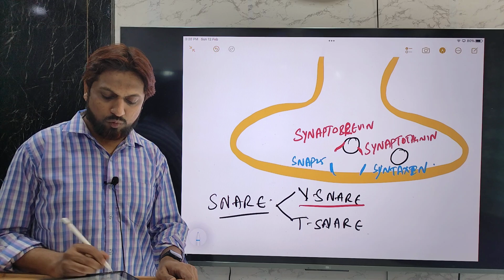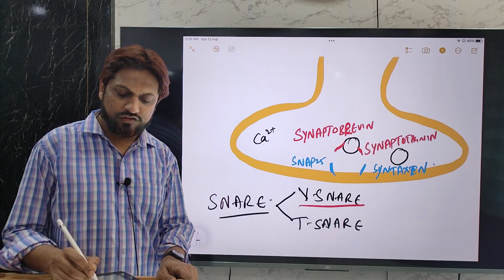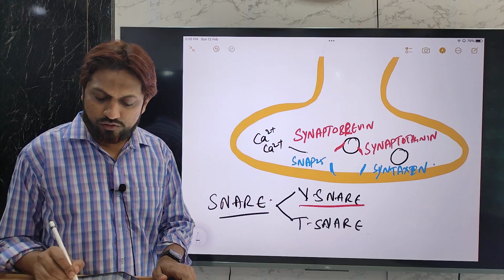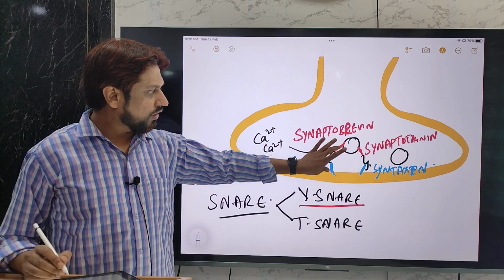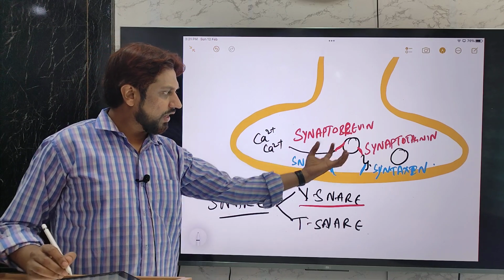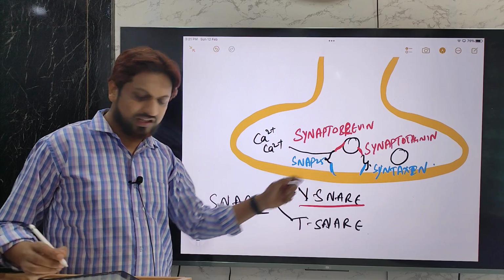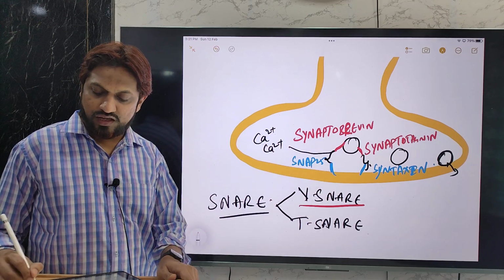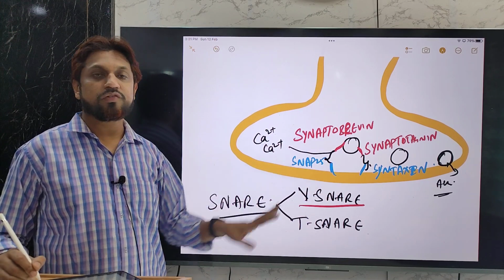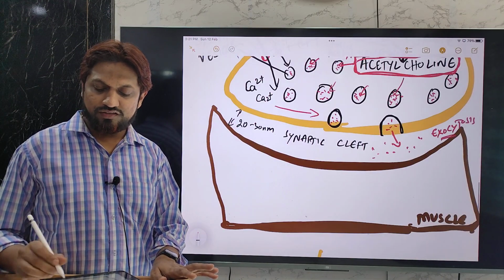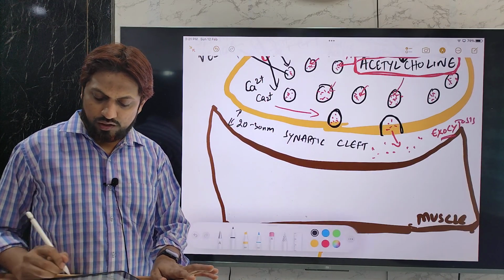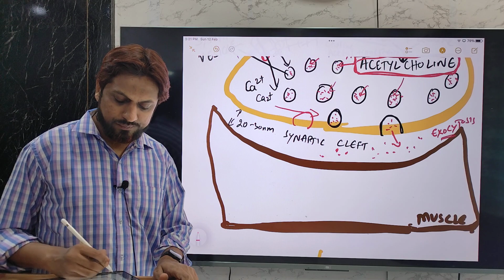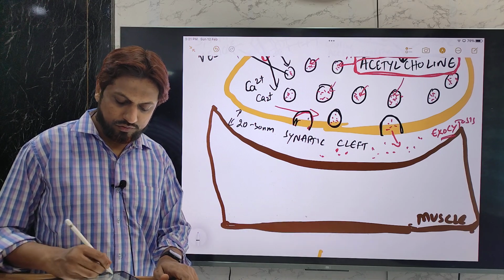Generally they are not attached to each other, they are separated. But once the calcium ion concentration increases inside this ICF or neuronal ending, the calcium causes these two SNARE proteins to unite. When they are united, these synaptic vesicles are dragged and get attached to the membrane, and by the process of exocytosis the acetylcholine molecules are released into the neuromuscular junction, that is the synaptic cleft, the space. Many synaptic vesicles together cause this exocytosis and release.